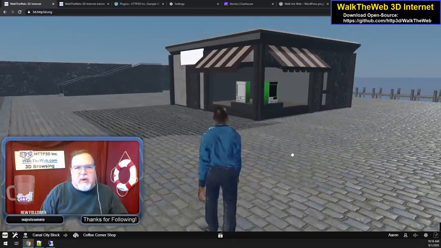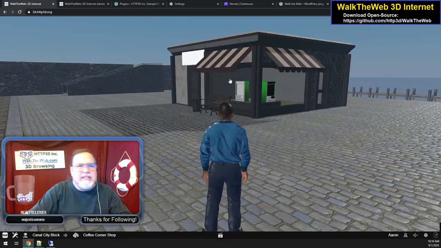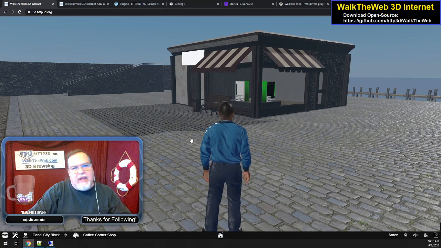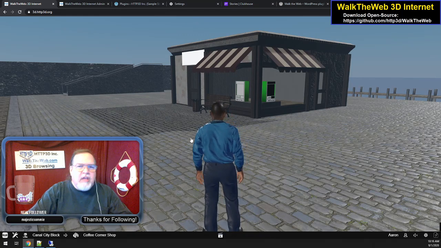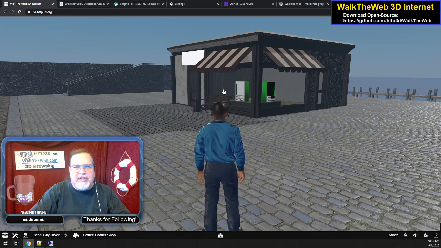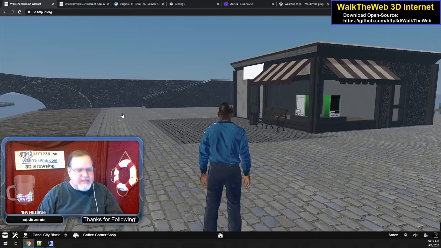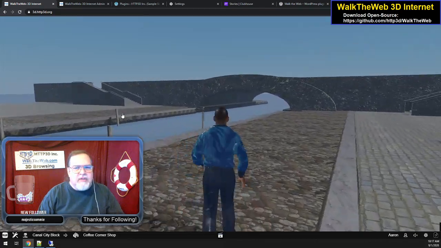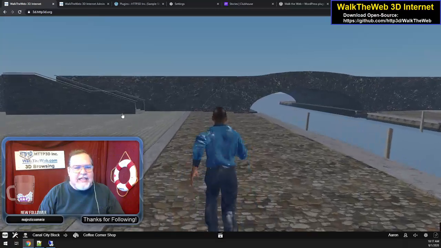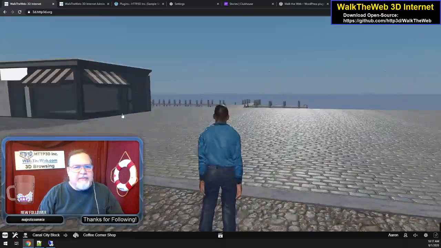Okay, so another thing, that is this scene up and running. Now, once you've gotten this far, you already have your default avatar. You're using local logins. You've got the building that you chose and it's set in the scene that you chose. So now you've got the start of something bigger. Okay, the next thing is to check out the admin functionality.